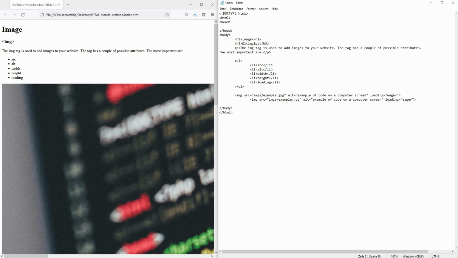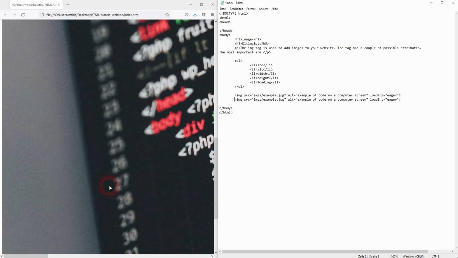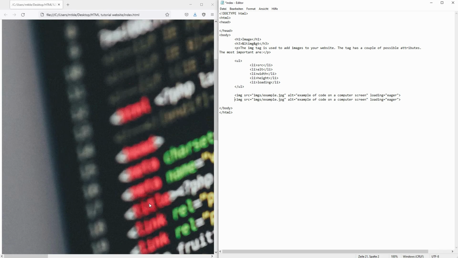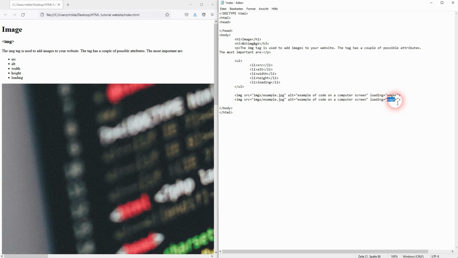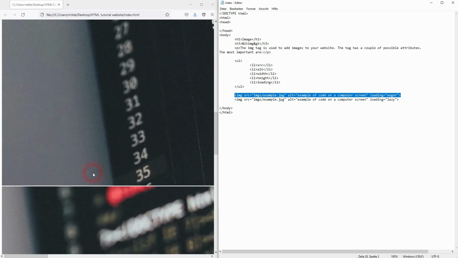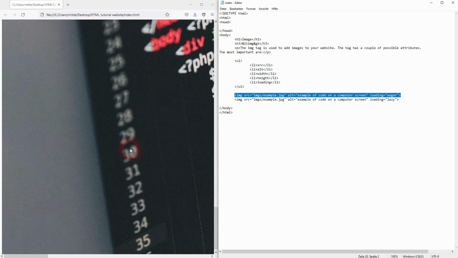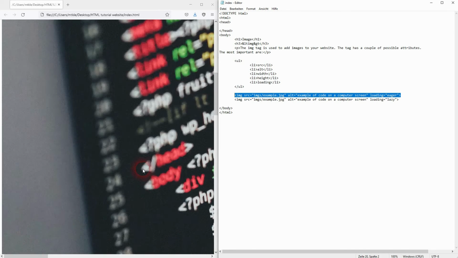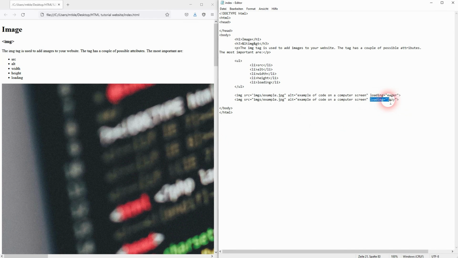And if I just copy this line and add the same image again, you don't have to load it directly because it's not seen when a website opens, it's only seen when you scroll down. So it makes sense to set that to lazy, and that helps your website get loaded faster, and it definitely reduces the bounce rate of users. So all of the images that you can see directly when a website opens, set it to eager, which is the default, and the ones that are below it, set it to lazy.